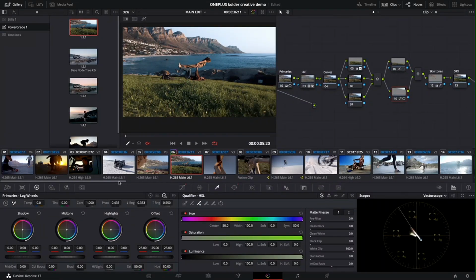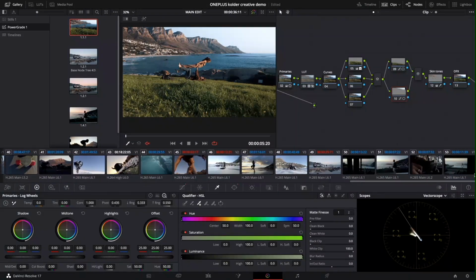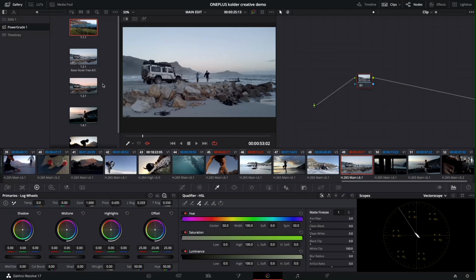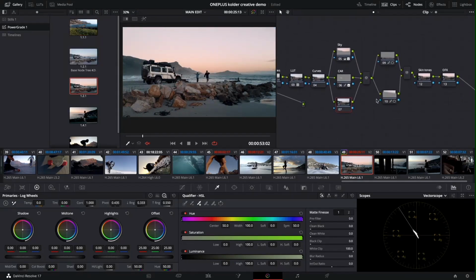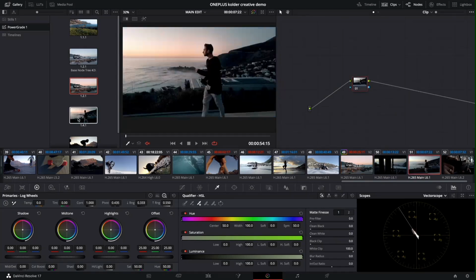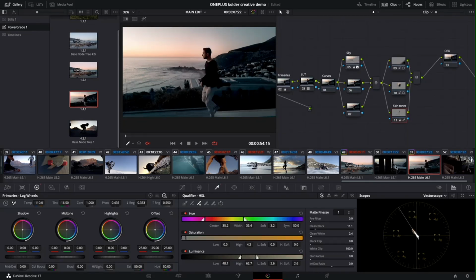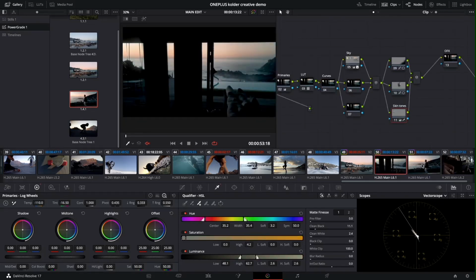And I'm going to find the other clips that I graded as well in that separate timeline. So this is another one right here. We can apply this grade to it because we saved it in the stills. So I can very quickly just apply that grade. Same with this last one over here. I think this is the grade, yep. And we can also apply it to this clip here too. Middle mouse click, we've applied it very quickly.